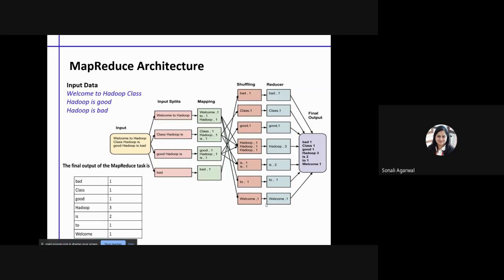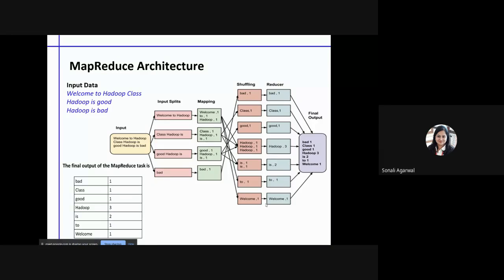So basically we are calculating here that welcome is coming one time, to is coming one time, Hadoop is coming one time. Here I want to say that the typical IR techniques like removing stop words and some other aspects are not shown here, but still if we want we can definitely assign different workers to these kinds of tasks. That can be done as a part of pre-processing here.